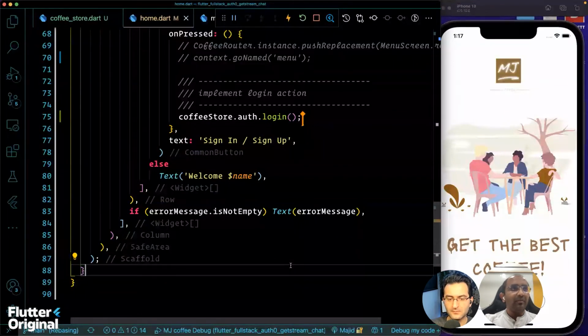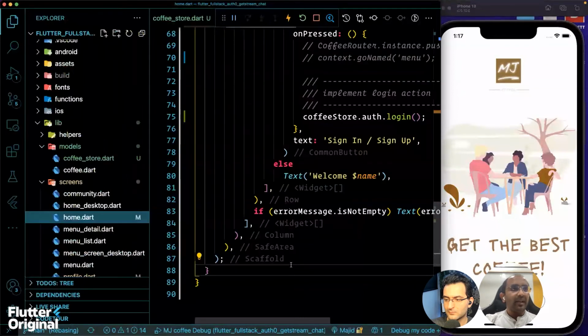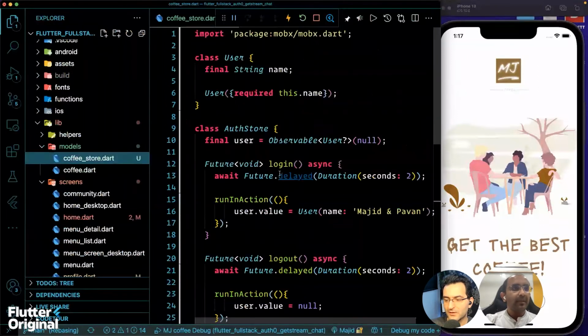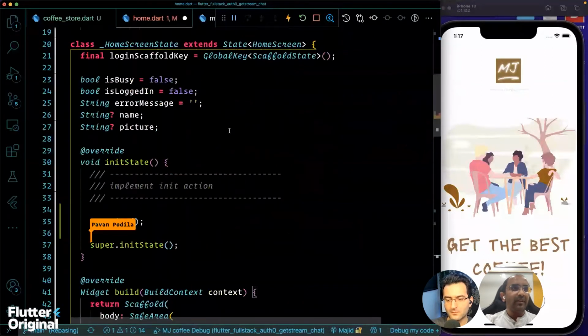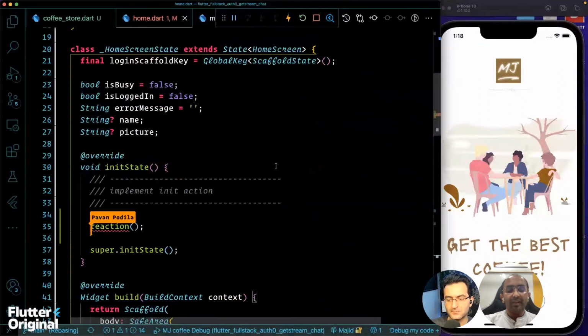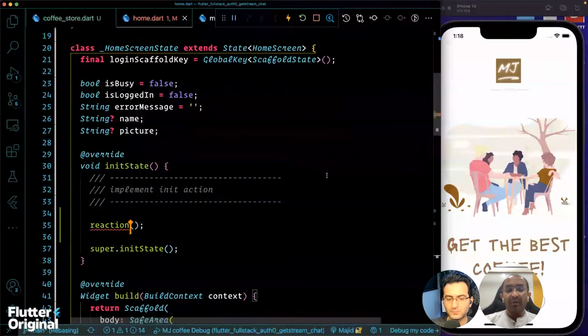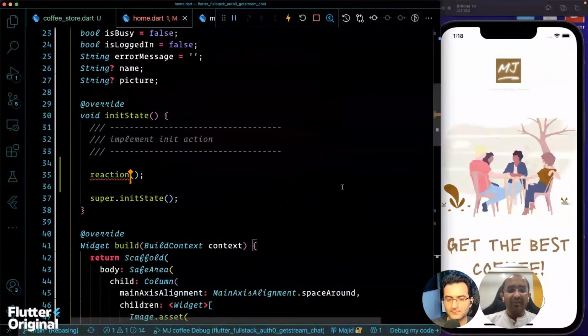And to make sure I do that, I can come back to my init state. And here is where I can actually set up a reaction, right? So I know that I want to listen to my reaction. I will create a new reaction, here in the init state in the main class. So what I'm doing is I'm setting up a reaction. What a reaction is, it basically listens to the state of your current store, and whenever the things change, it'll do whatever logic or side effect you want to do inside it, right?